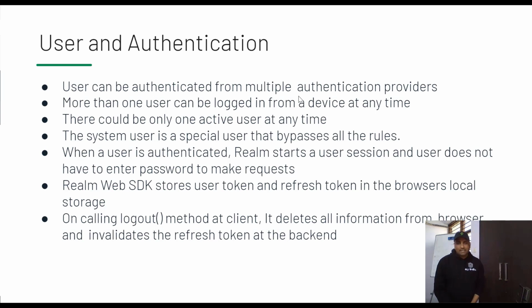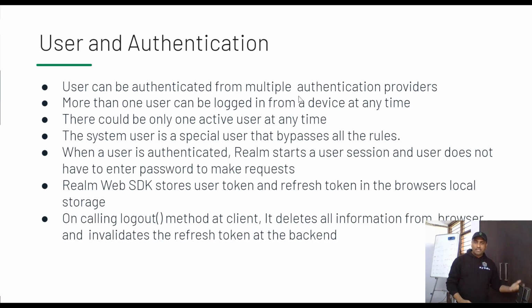Now, user and authentication in MongoDB Realm, it's very easy to work with. As you see on the slide, a user can be authenticated from multiple authentication providers. You can have email and password authentication. You can have a Facebook authentication. Also, one of the very good features, if you are working on a mobile application, is that it allows more than one user to log in from the device, like how you do in Instagram, where you can have multiple users. So Realm very much supports that, but there could be only one active user at any time, of course.